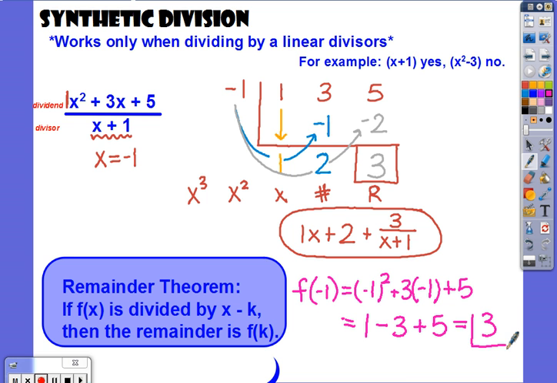And that's exciting. No, really, that's exciting because did you notice that the remainder is the value of the function? I think that's awesome. And so last year you even evaluated functions using synthetic division. So that's neat. That's called the remainder theorem. If you divide a function by x minus k, then the remainder is the value of the function at that point, right? Kind of neat. Doesn't seem very useful yet, but wait, I'm going somewhere with this.